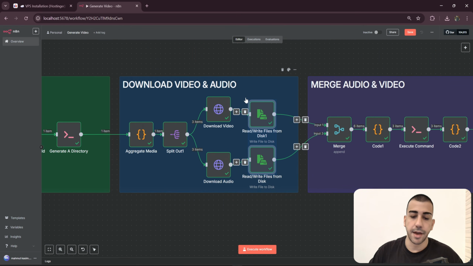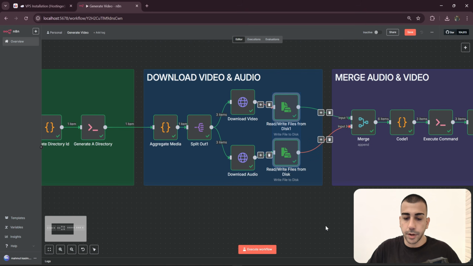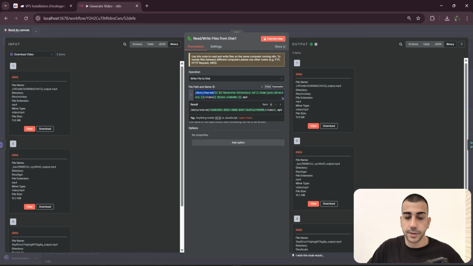And these nodes that we have here are also one of the main components when you work with FFmpeg, because for you to be able to process these media files, you need to have them stored in the disk, and that is what this node does and what these ones here are doing, right? We download the video and then we write it in the disk, and the way we do it is we are storing it obviously in the directory that we created, data shared, and then the ID of the directory for this particular execution, right?